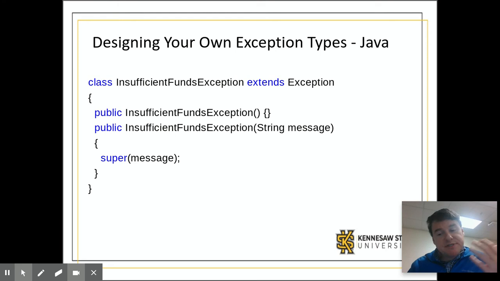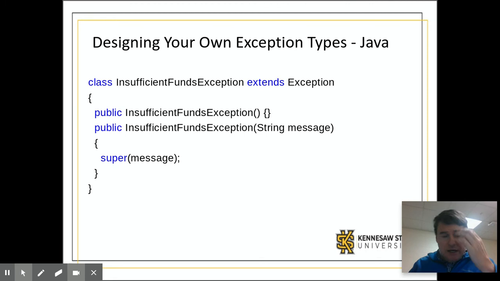So to be clear, there are the built-in ones in Java and in C#, and we've talked about those in previous videos, and you can go back and look at those. So there's array out of bounds, or index out of bounds on an array. There is you've tried to divide by 0. There is you've tried to open a file that doesn't exist. There's a whole bunch of exceptions that are already defined. This is when you want something that is your own and is typically going to be something that is not a problem like a divide by 0, but it's more of a logic problem in your code, something that you don't want to allow the user to be able to do.